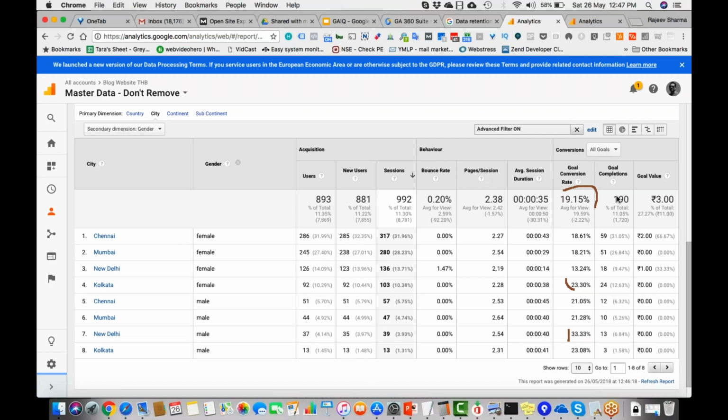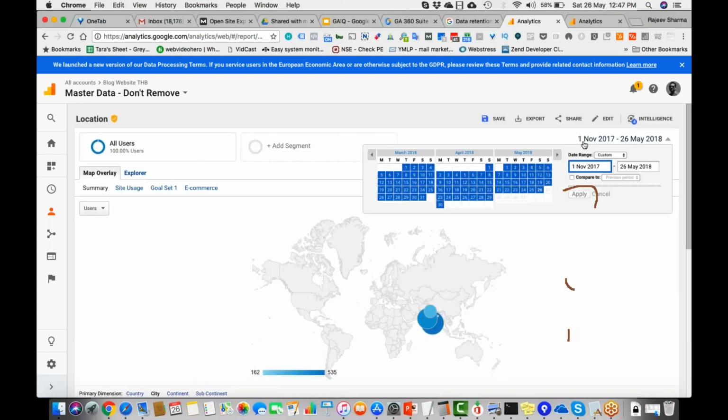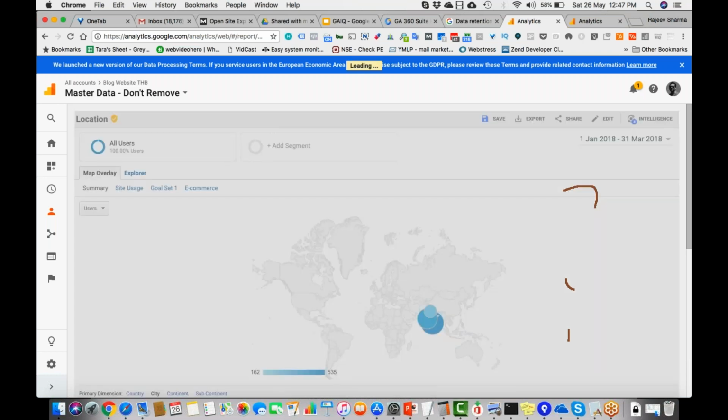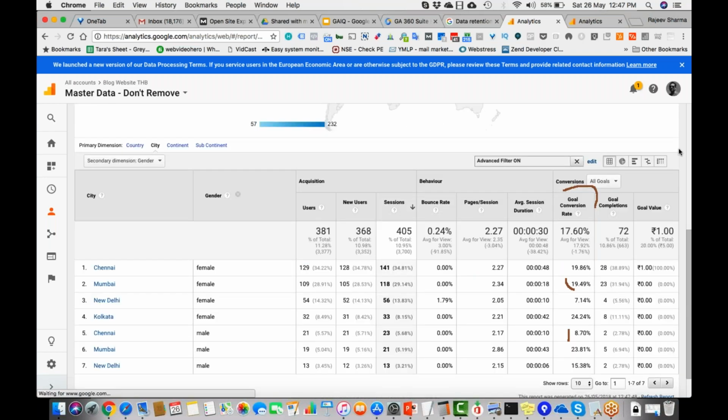We can reduce this period to understand one behavior. This period, if I take from just January to March, you will see a different period. Okay, we have lost that data because of the retention, I think, or maybe that will appear because I applied those settings earlier only. Yeah, so we can see this conversion pattern over here.